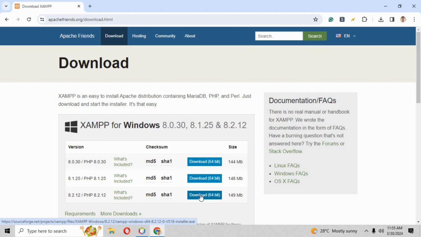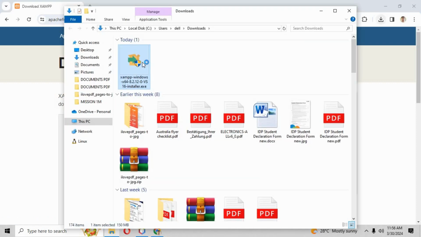Once the .exe file download has started, you just have to wait because it will take some time as per the internet connection speed. The faster the internet, the faster it will complete the download. So wait till the download is completed. Once the .exe has been downloaded, you just have to go to the .exe file, click over it, and it will start the installation steps.